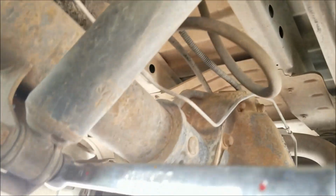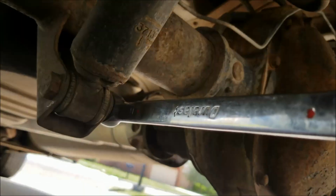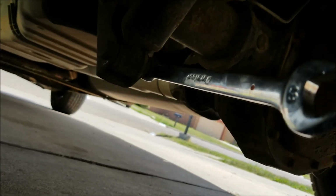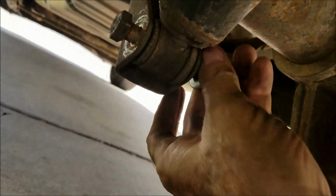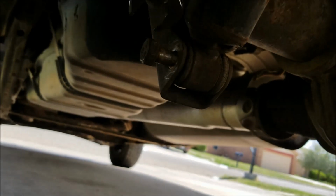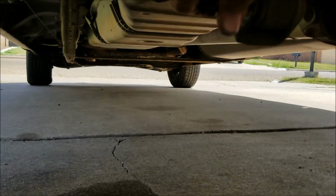Okay, before I can pull that out, it still has pressure on it. I'm going to be removing it from this one bolt here, so I can remove it from the bracket. Looks like it's an 18mm nut and bolt. Okay, we got that out.